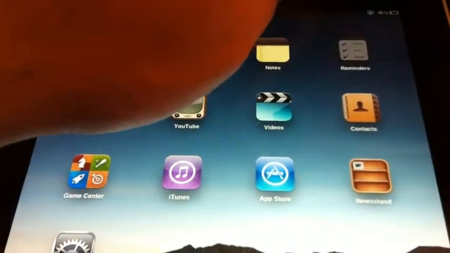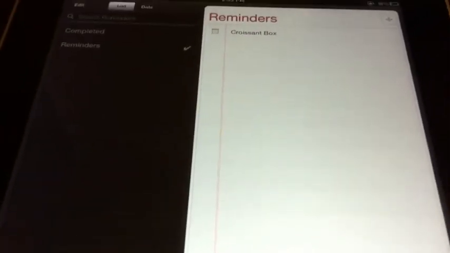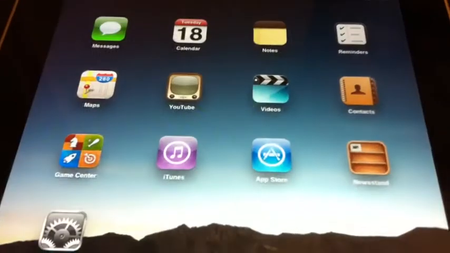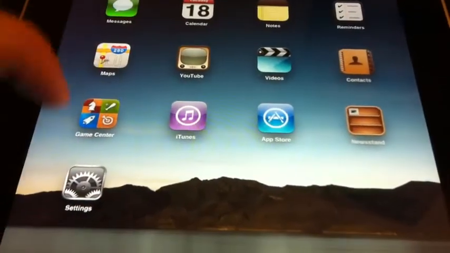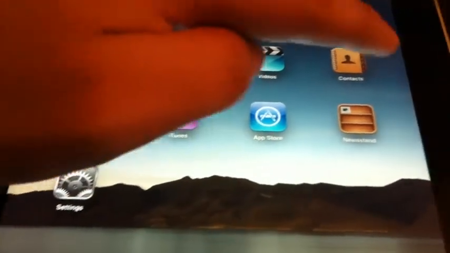Next feature, I guess, is reminders. It's pretty handy. The reminders actually sync with your iPhone and iPad properly, unlike iMessage, so it actually helps. Apart from that, there's nothing else really going on. I mean, there's a new music app, but it's pretty much similar to the old one.